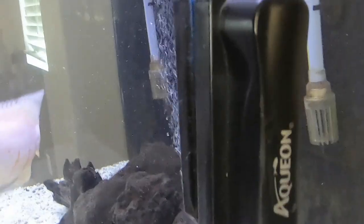I do use a magnetic scrubber, but like I said, I like to do a lot of the things by hand just because I can get in the rounded corners a little bit better and things like that. But that's what we're going to be working on today.